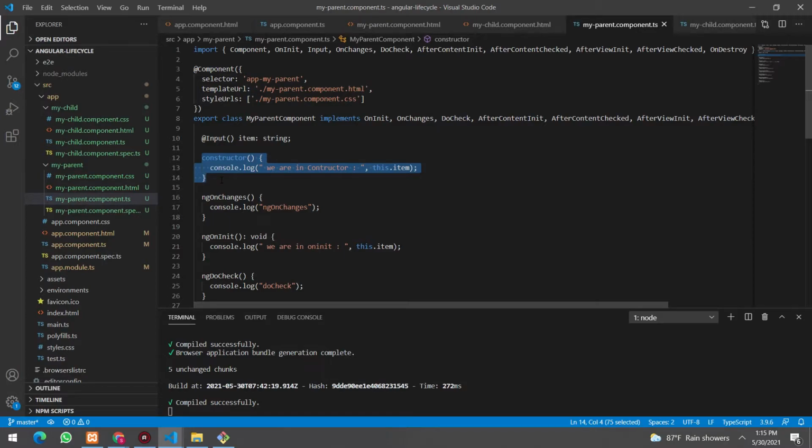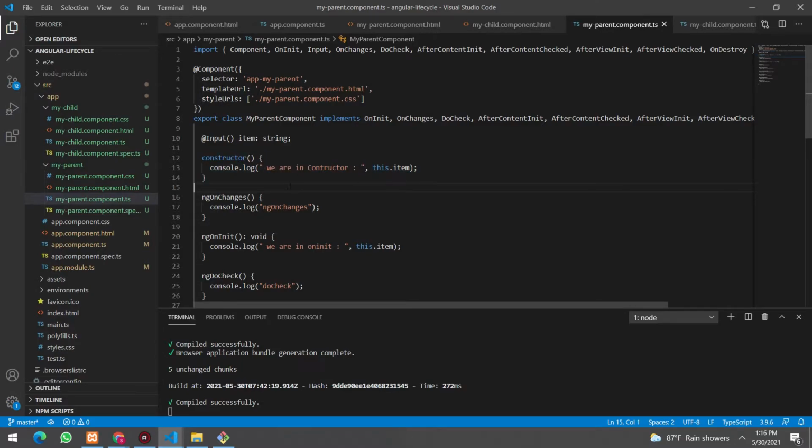For example, if we are getting some values through some HTTP call, that kind of functionality you definitely have to run in your ngOnInit function. So Angular also instructs us to use the constructor only for static initialization and dependency injection purposes, and all other instantiation methods and data-getting methods should be done in ngOnInit.